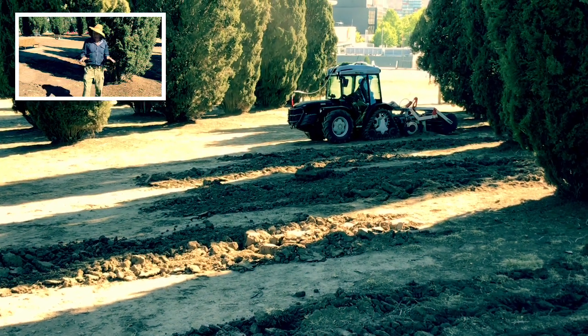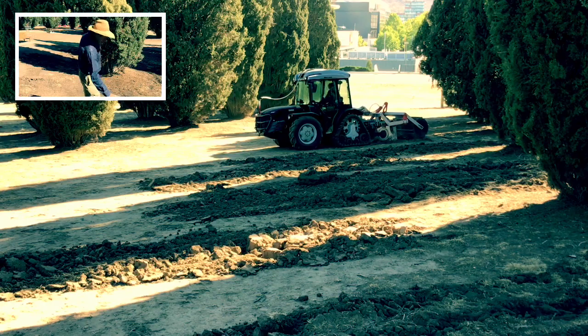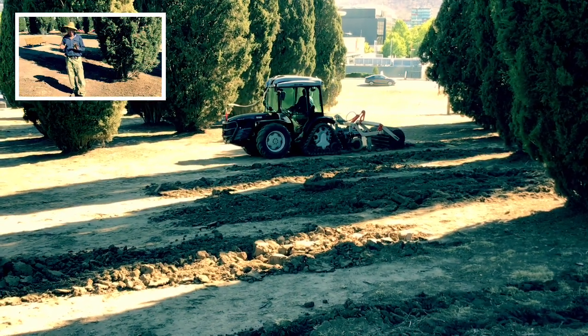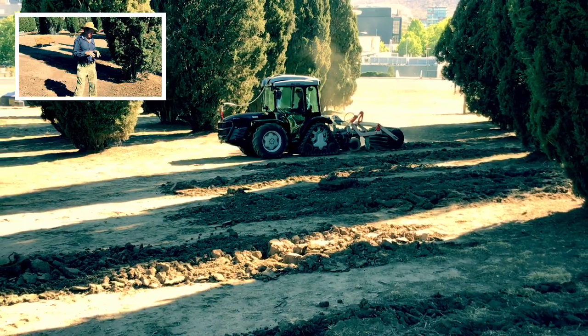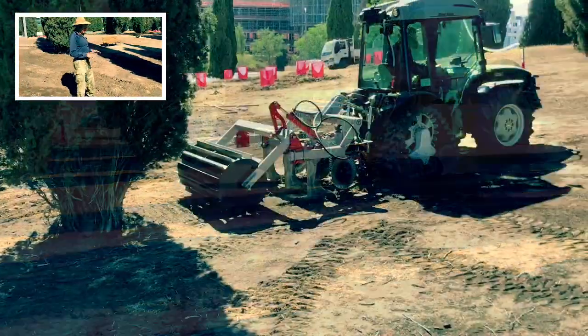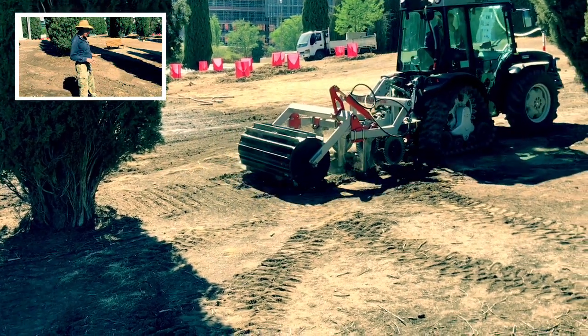As you'll see later on in the video, when we put the water on this really hard pan, it just runs off. So we need to be able to get all the water to go into the ground as we rip. So we radial rip around the tree, and then the next step will be putting a layer of compost down.